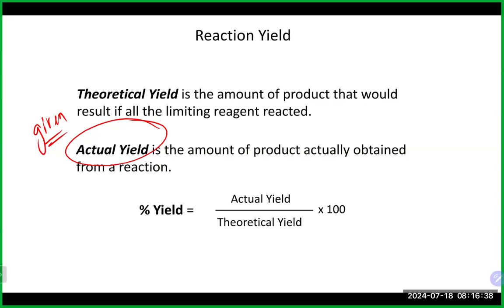That brings us to the third type of yield, which is the percent yield. The percent yield is the actual yield divided by the theoretical yield times 100%. And that will give you the percent yield of that particular reaction. Percent yield, unlike percent error, we do want to be a high number. That means everything went pretty well. In the 90s is pretty good.